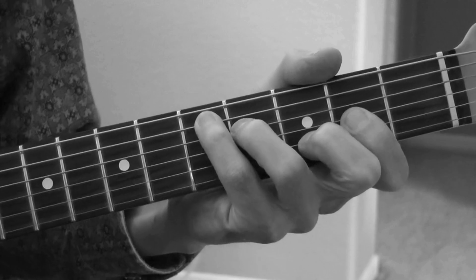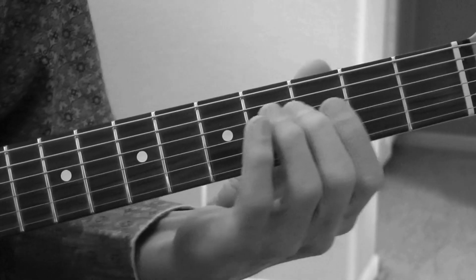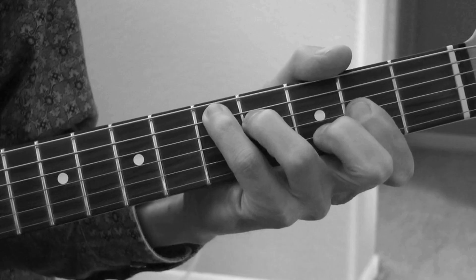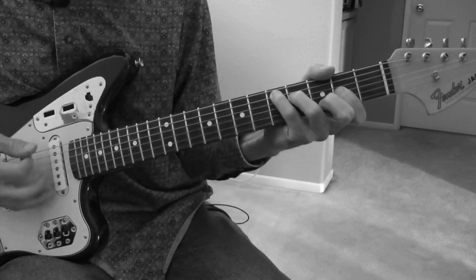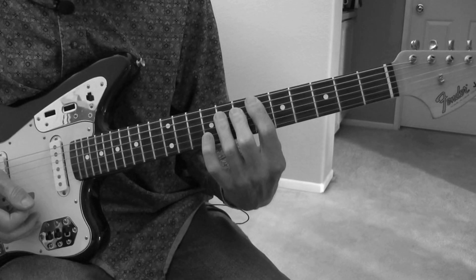If you get that memorized, you're not going to have any trouble walking up the neck and playing in D sharp and E, because it's going to be the same thing. Okay, after it does a full round with that, it just modulates up a half step.